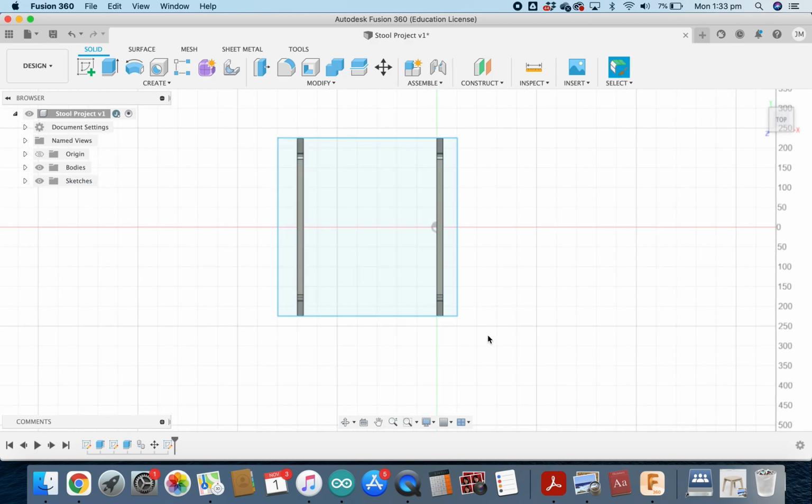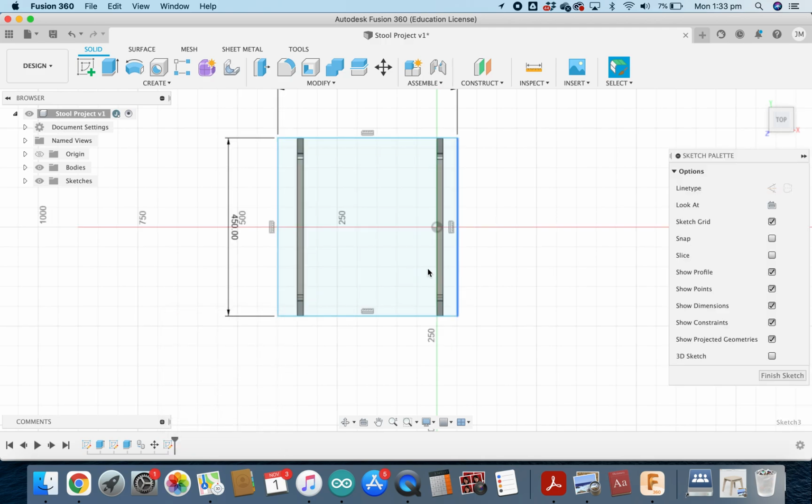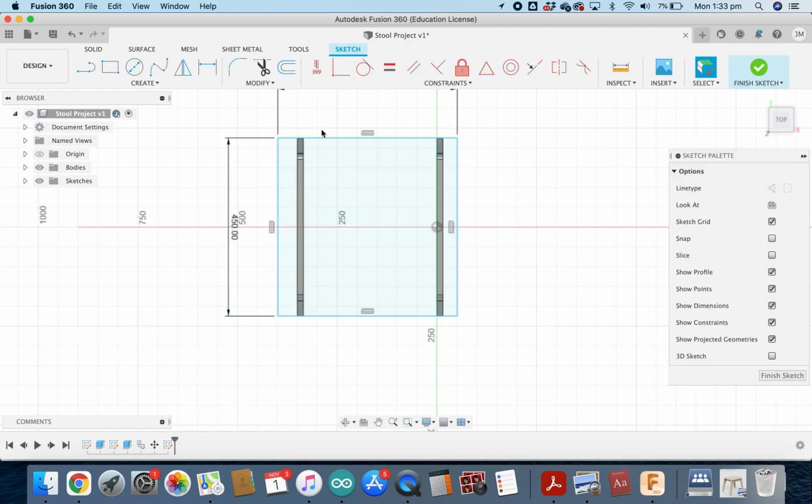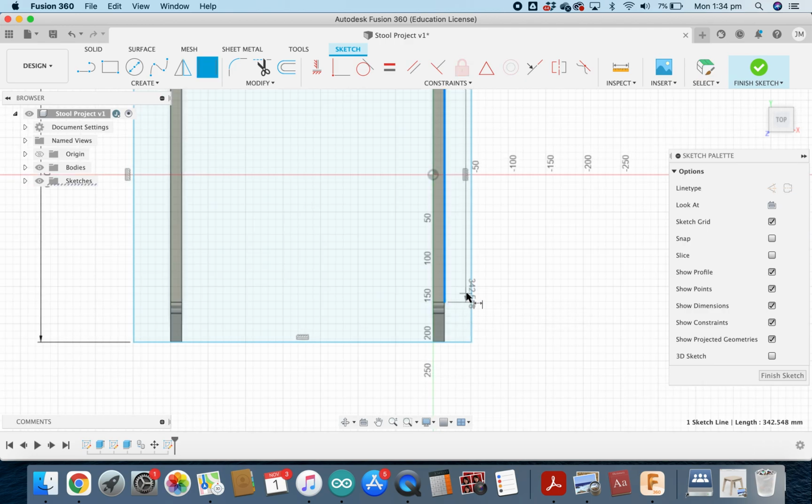What I need to do now is dimension my rectangle. So I'm just going to come back into this last sketch that we did here, and I'm going to hit edit sketch. And you can see I've got a 450 by 450 rectangle, but it's still not dimensioned to anything. So I'm going to hit D for dimension, and I'm just going to dimension it off my chair leg here.